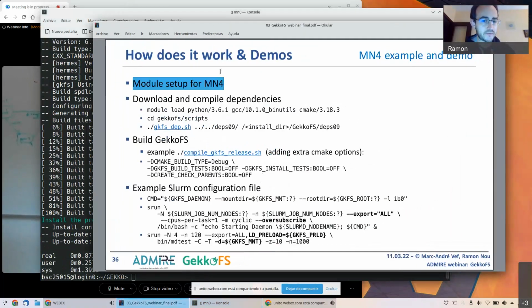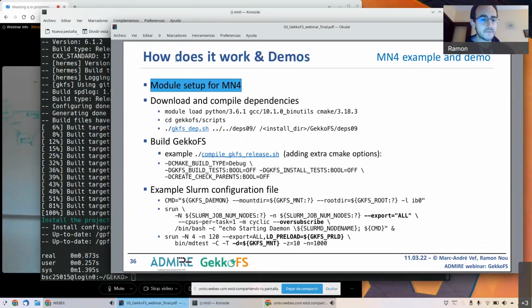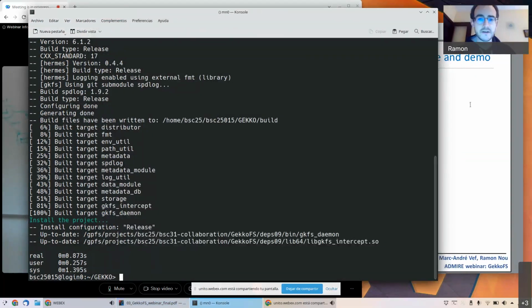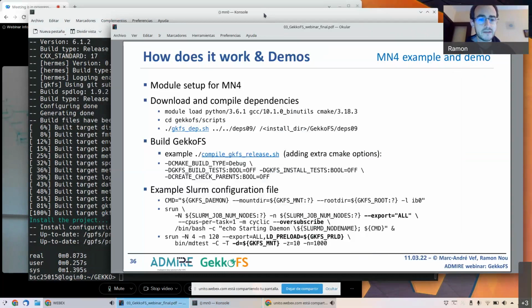For MareNostrum we have this module system, so we can set up GekkoFS in order to load all the parameters and environment variables that we need, to make it easier for the user to run it.